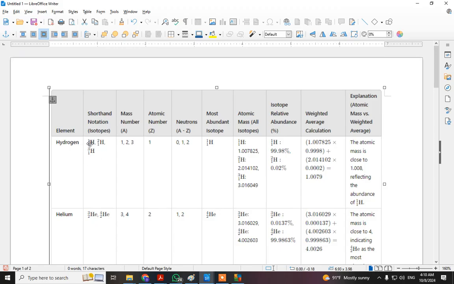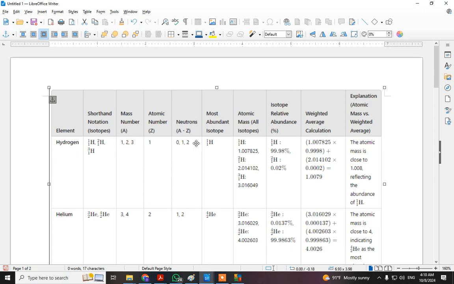Again, the mass number tells us, well, in the first one, because we only have one proton, and they're telling us we have one. If you subtract one from another, that means that we don't have any neutrons, which is the real case. There aren't any neutrons on hydrogen 1. But what happens in hydrogen 2? If you subtract it, we get 1 neutron, and in hydrogen 3, we get 2 neutrons. Mass number of each: 1, 2, 3. The atomic number of hydrogen is 1. Neutrons, we already did the little calculation.